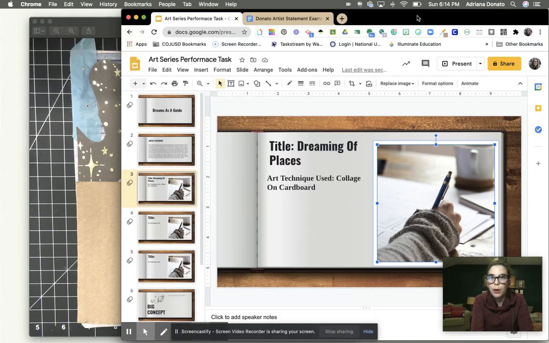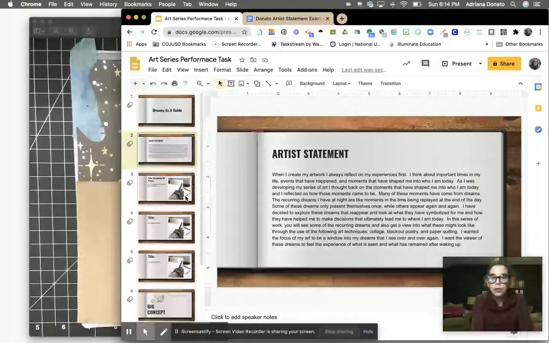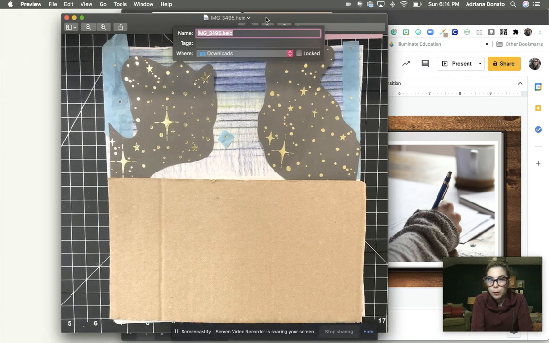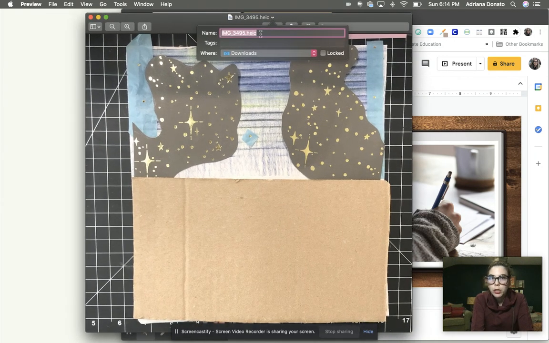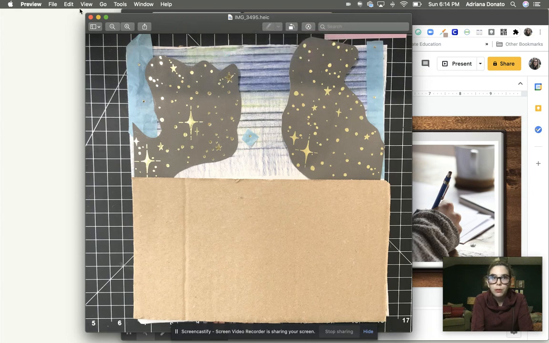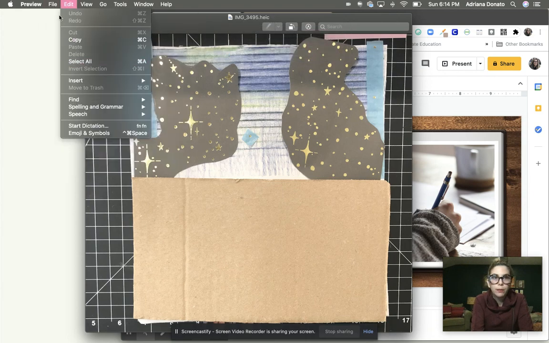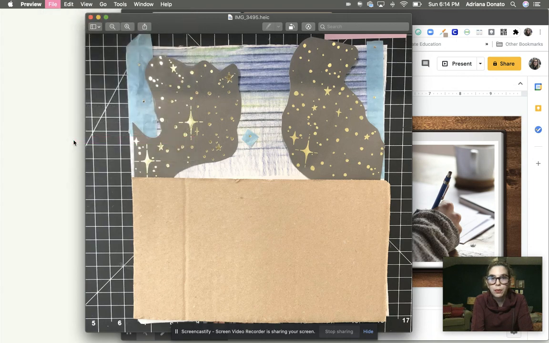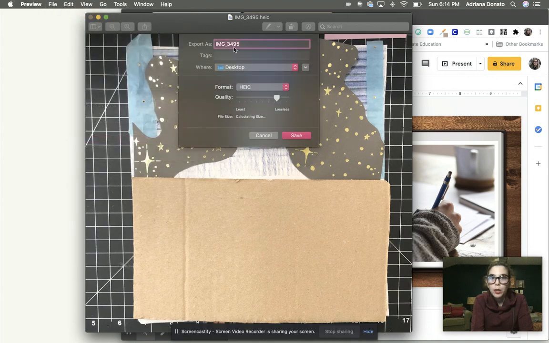A very simple way for you to do that is to open up your picture here, and we're just going to change the end format. To do that, it's very simple. We're just going to go File. We're going to save it, or we're actually going to export it. And when we export it, that's where it gives us all these different format options.